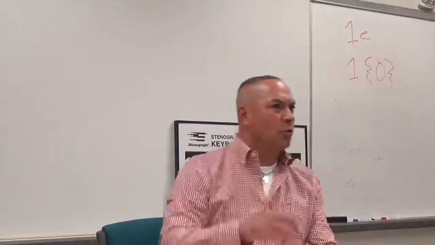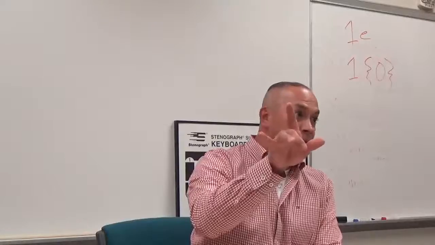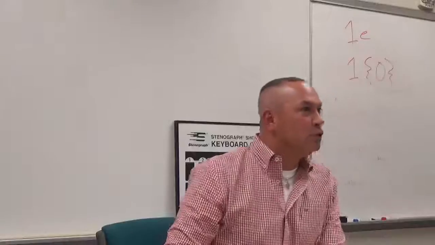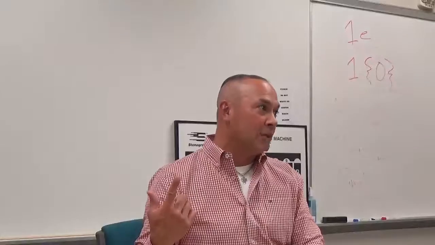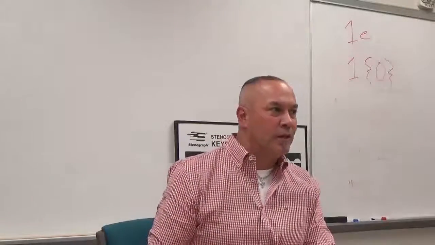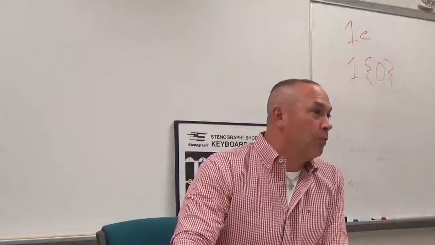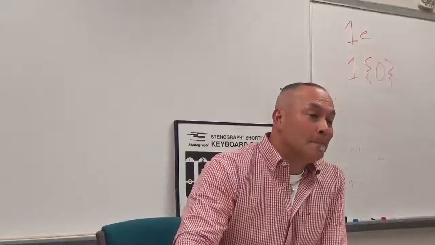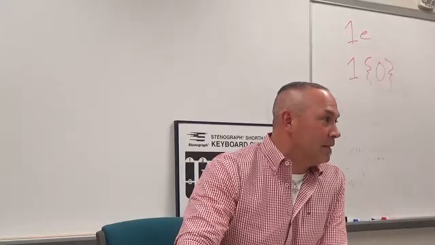Y'all know what that is, right? So when you're going through there and doing it, then you're going to print it and proofread it, so you should see it again. And then you're going to go in there and do your corrections, so you should see it again. So you should have 3 backups. 1, you should do spell check every time. I don't know that spell check is going to catch it. It may. But if it doesn't, then when you're going through and proofreading, you should pick that up. You'll miss it on a test one time when it costs you a test, and then you'll know, I don't need to do that anymore. It's not 31ST at the beginning of a sentence.